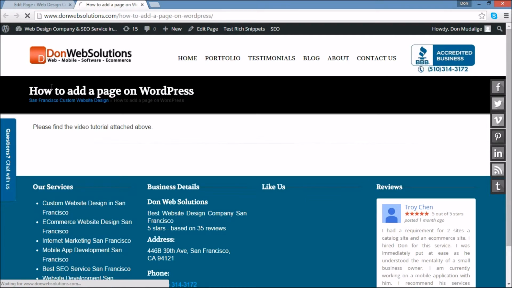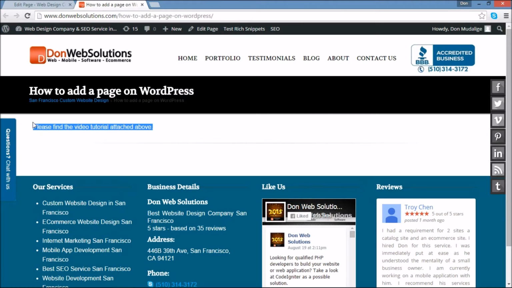Okay, so once you do that, you can see your new page. Let's see how this looks. Now I have a custom template built for my own website, for my own business, so it's definitely going to look a little bit different than yours, but the idea would be the same. Once you add the page, it's going to look similar to this. It's going to say how to add a WordPress. This would be the title that I gave it, and this would be the description that I gave it. And as you can see, the area of the page that I selected is full width, meaning it's going to use the whole page on the body.